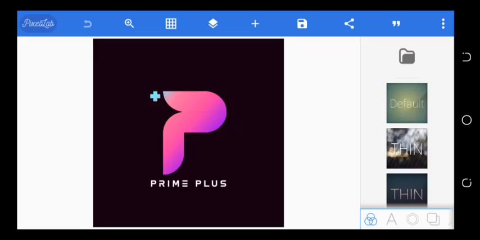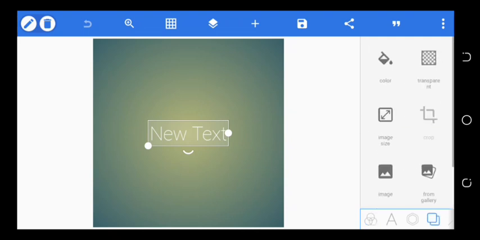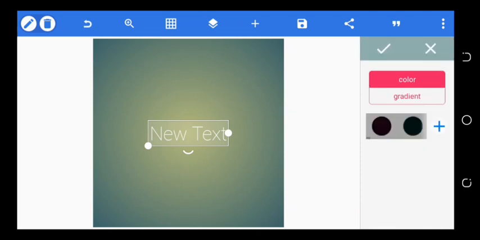Alright guys, for the sake of this tutorial, we'll be starting all over. So we'll go to this project section and tap on the default project and bring up a new project. What we have to do is get a temporary background for now. So we'll go over to the background and get a background color, the background effect.